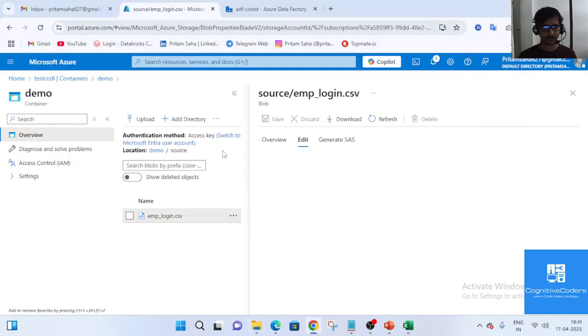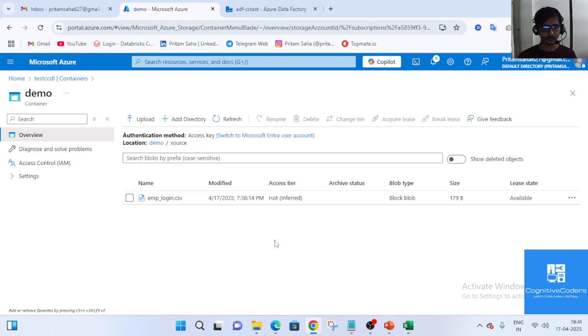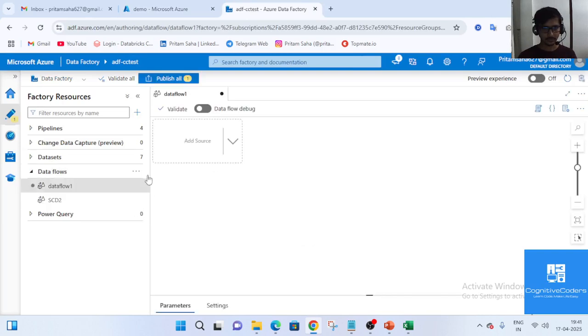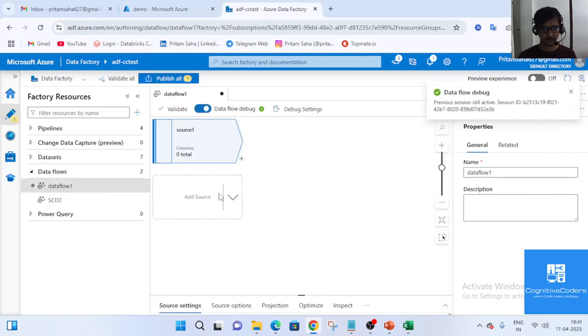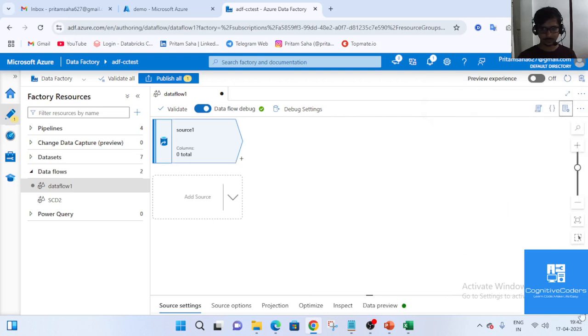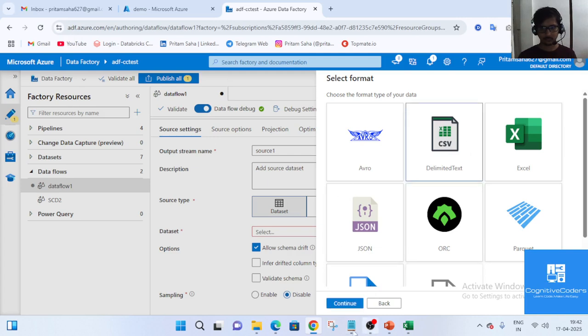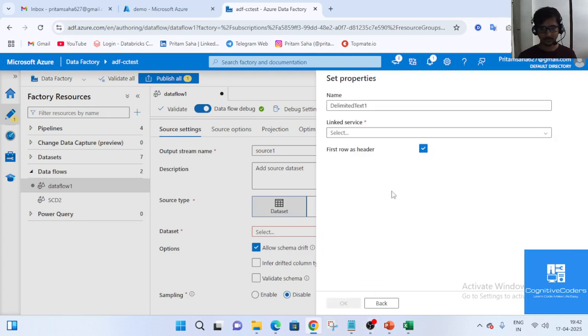Okay, so we'll do it using the data flow. First we'll turn on debug mode, already opened and started. We'll create the dataset for this data and select the file format.